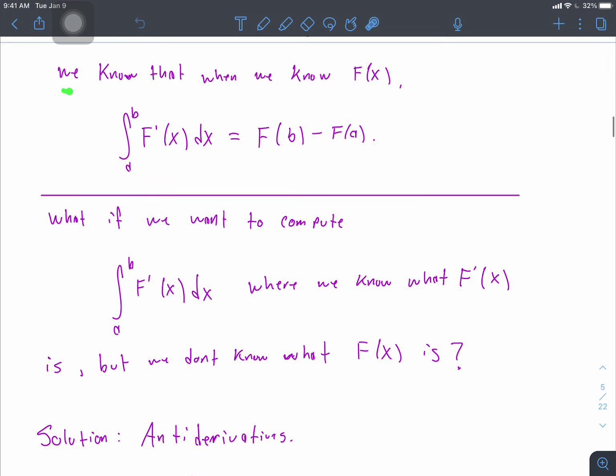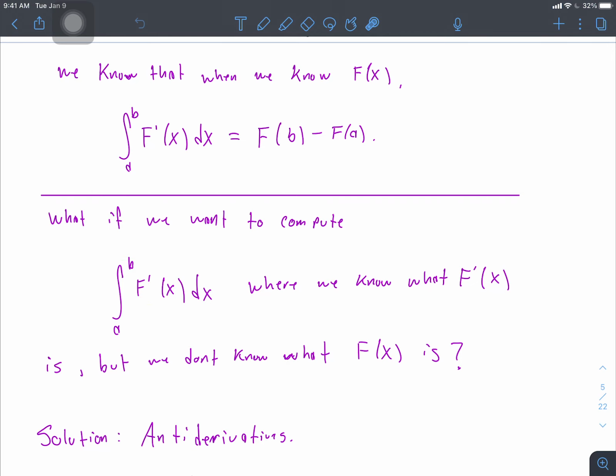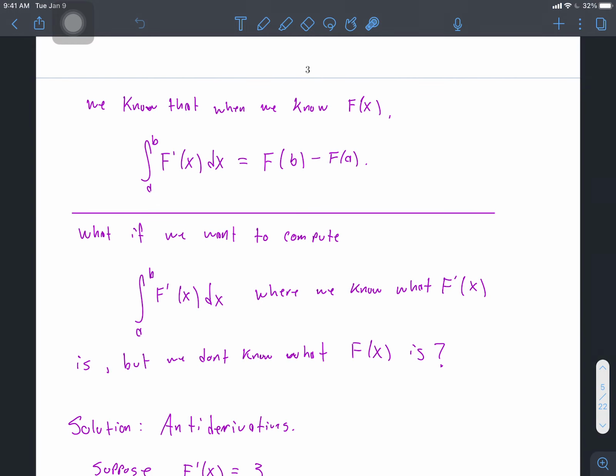what I was saying was basically, okay, if we know what capital F of x is, we are able to do the integral of its derivative, right? But let's say that I just have a random function and I want to find its integral, but I don't know what the parent function capital F of x is. So let's just say I'm out in the wild and I come across a function and I'm like, huh, what is the area underneath that curve? But I don't know what is a function whose derivative is the function I want to integrate. Okay, and this is where the subject of antiderivatives is gonna come in. So you don't need to write all of this down.